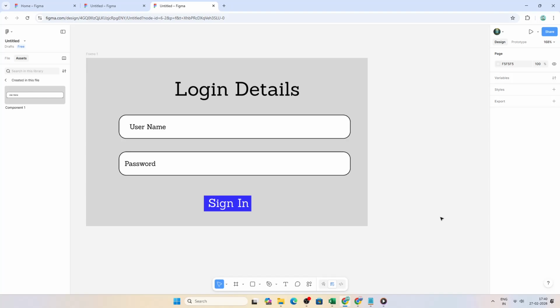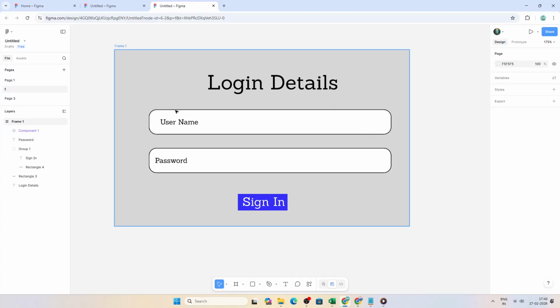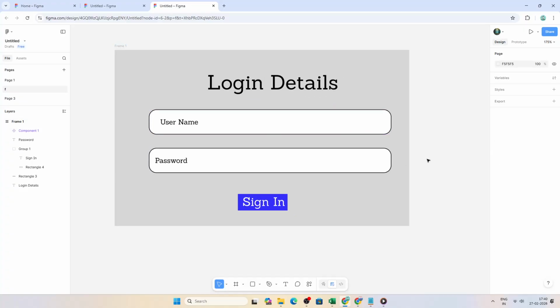In today's video, I'm going to teach you how to remove a component in Figma. Delete a component in Figma. If you've ever cleaned up a design system or simplified a file, you've probably needed to remove a component. Today we'll focus on deleting a main component and what that means for your file, your assets panel, and any instances already on the canvas.